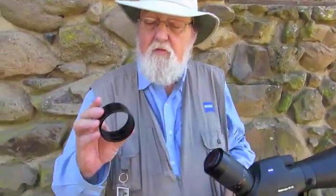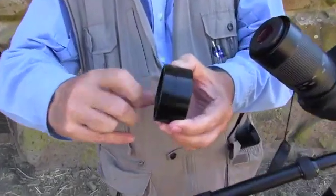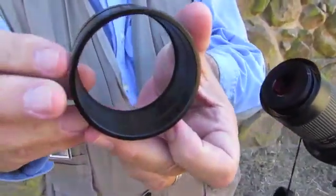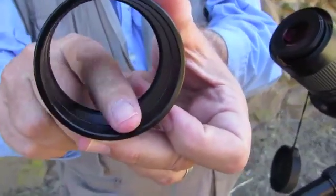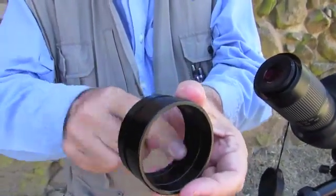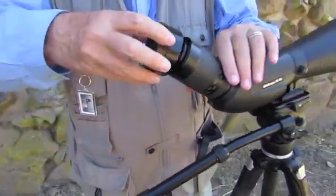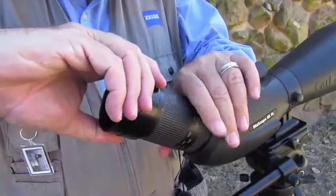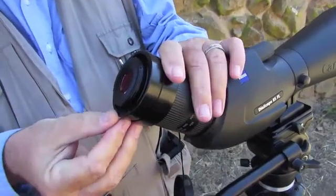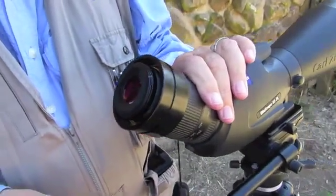Then you mount the inner ring. Take your finger and run it on the inside and feel the lip. The lip goes on this way, with the lip out. Also, there are some rubber o-rings in there. Those are pre-lubricated, but just run your finger around to make sure they are firmly seated the first time you put it on. Put it over the eyepiece and with a slight twist, push it down until it seats firmly against the lip of the eyepiece. You'll be able to feel it click into place, and then it's properly mounted.